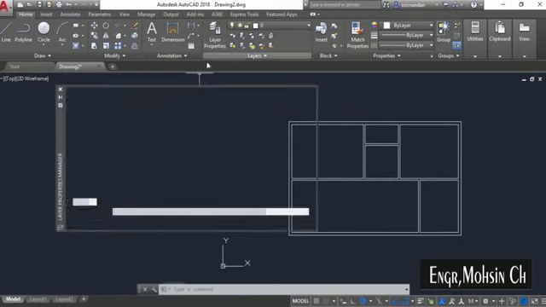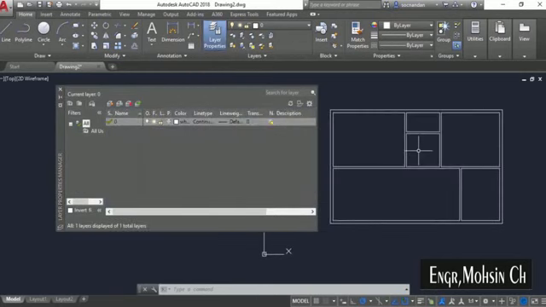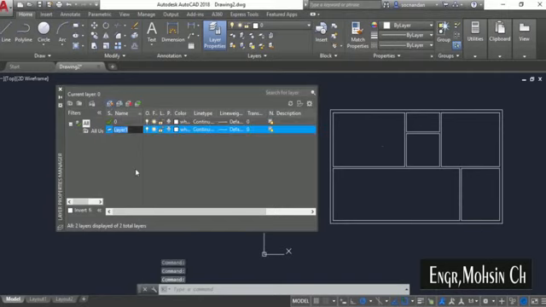Now click on this layer properties and add some layers to the drawing. So we need to add these layers because we will place different objects on different layers for easy classification, and that's the general way of making these drawings. And you should also try to put different kinds of objects on different layers. So I'll click on this new layer option and I'll add a new layer, door.